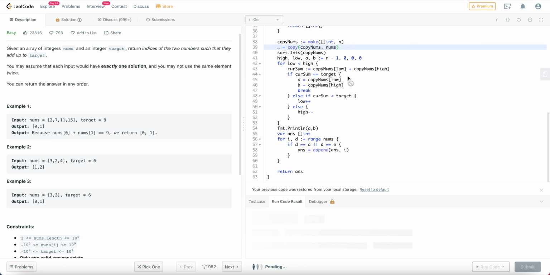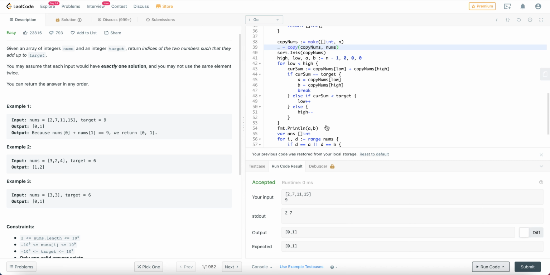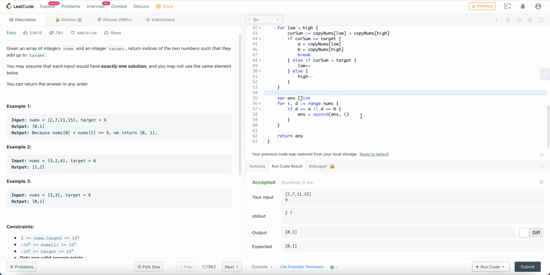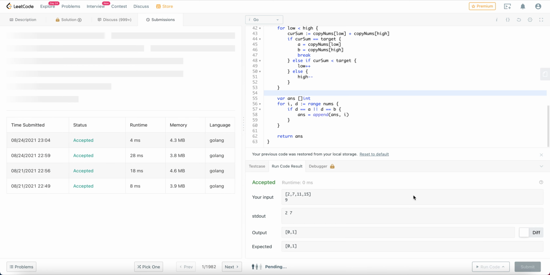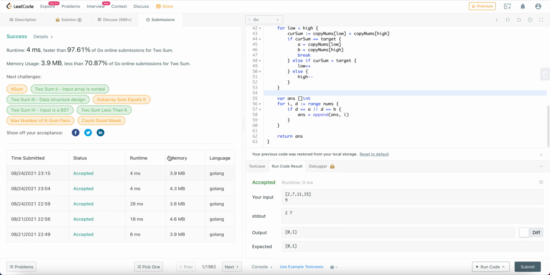I think I got those two wrong. Yeah, it's correct. Okay, then yes, it seems to be working. Let's submit and try it out also. Oh, cool. It uses less memory, same milliseconds, and yeah, I think this one is better. Yeah, that's it. Thank you for watching.